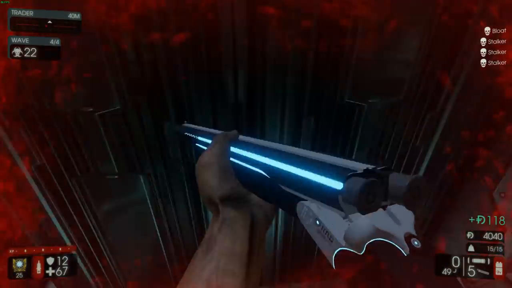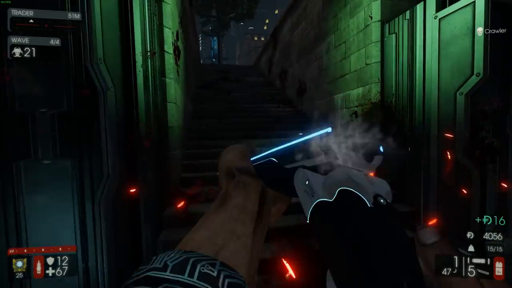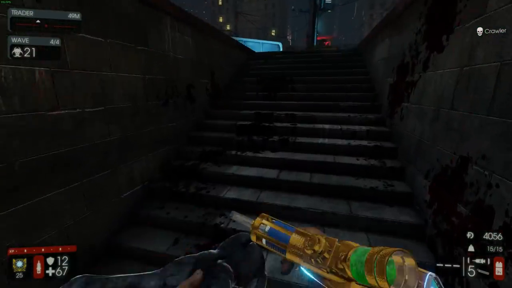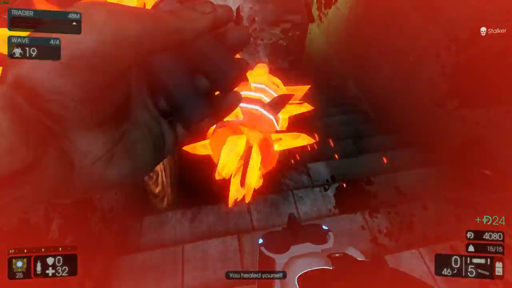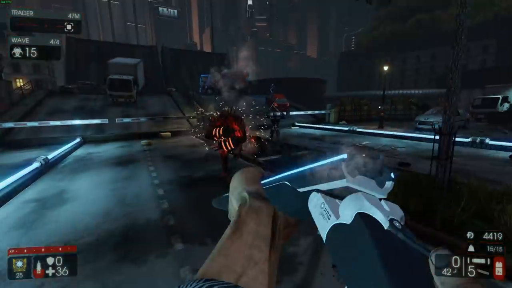Yep, use the bloat to cushion my fall. Dude, this map, I feel like it's still dropping a lot of FPS. I don't know why. Oh, please, stalker, no! Ow! Yep, that's why I have the kaboom stick. Just get out of those situations.